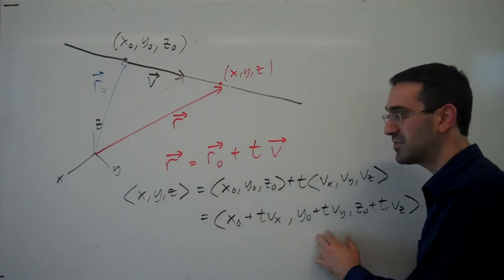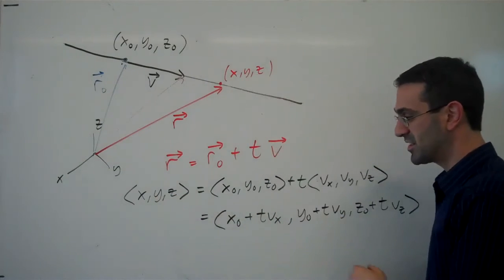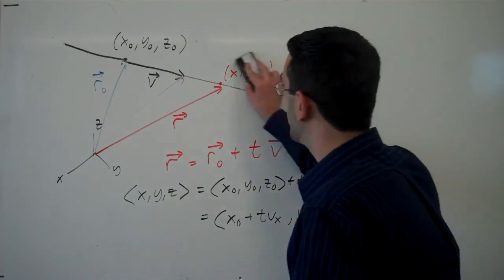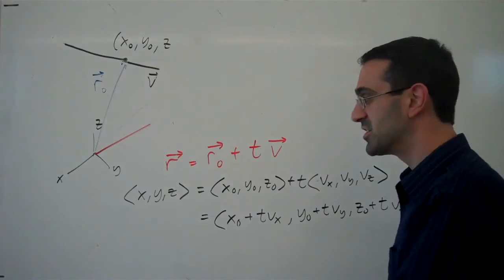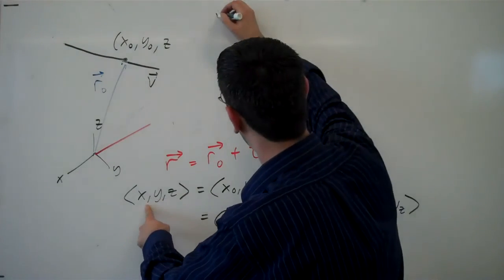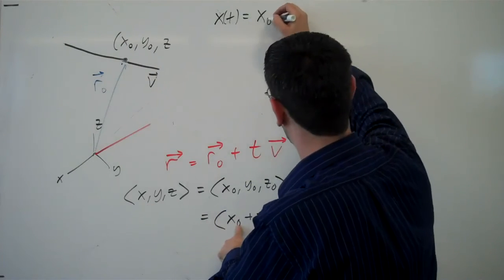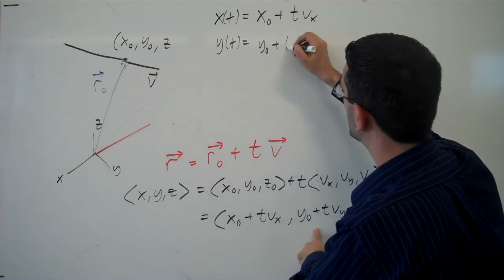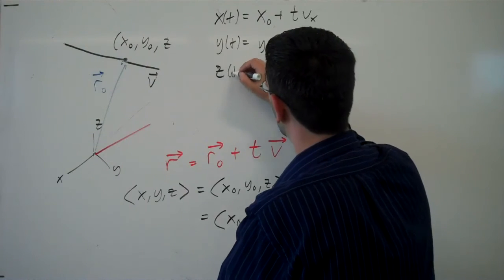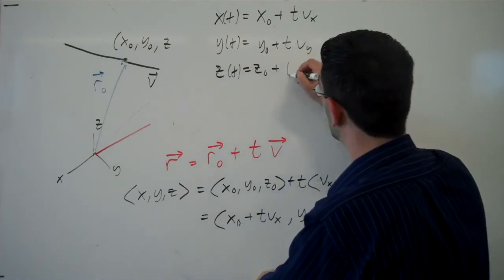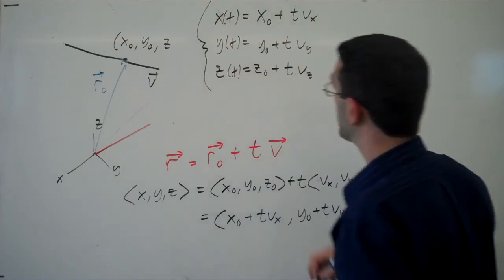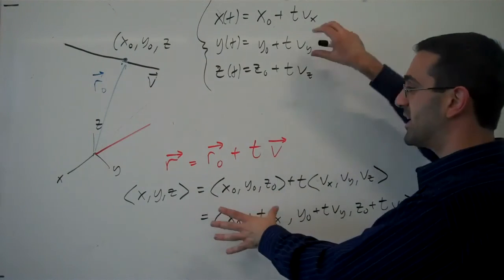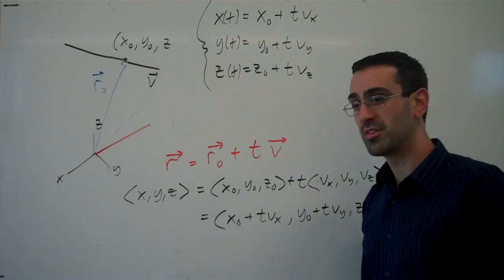Now, because this vector is equal to this vector, the x component of a point in space can be represented using this expression, y and z the same. And so we can end up writing a set of parametric equations that are equivalent to this vector equation. We can say x of t is x naught plus t v sub x, y is equal to y naught plus t v sub y, and z is equal to z naught plus t v sub z. And this set of parametric equations is equivalent to this vector equation for a line. So we can write an equation of a line in 3 space using either of these two formats.